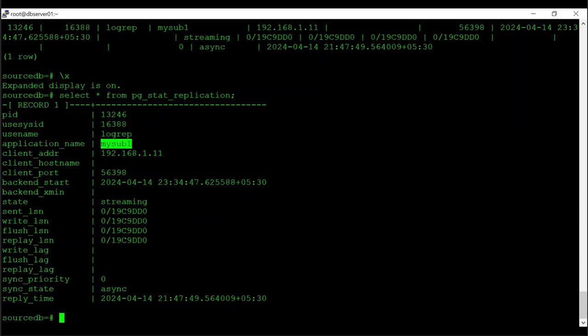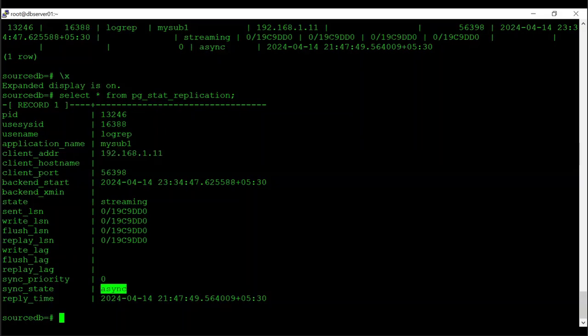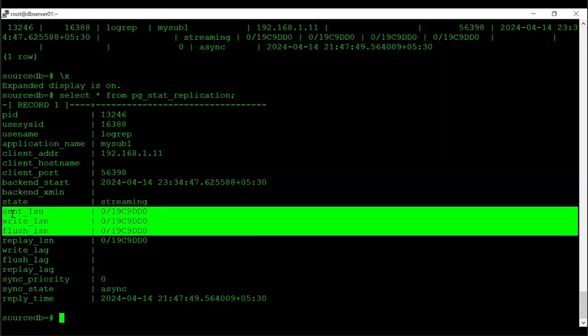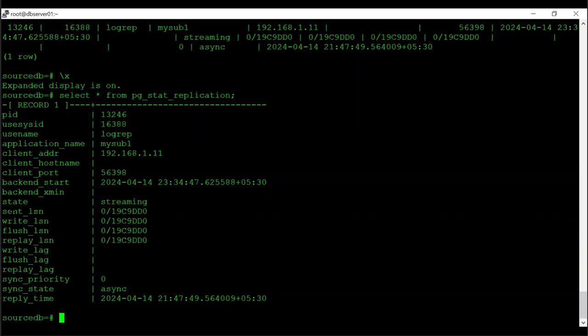Okay, my subscription is connecting to my publication, and this is my IP. And if you see here, it is an asynchronous replication, and all this is sync. Okay, which means it is in sync. We don't have any gap. Even logical replication also you can monitor with pg_stat_replication if you find any gap between both the source and target system. The same view you can use.